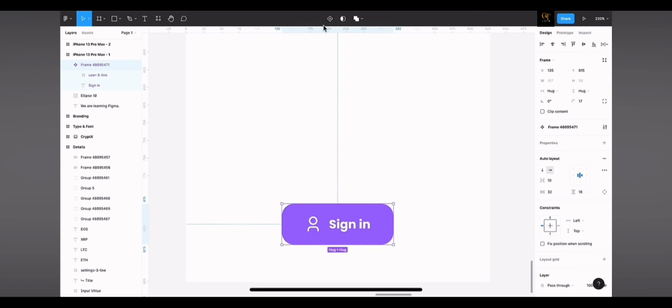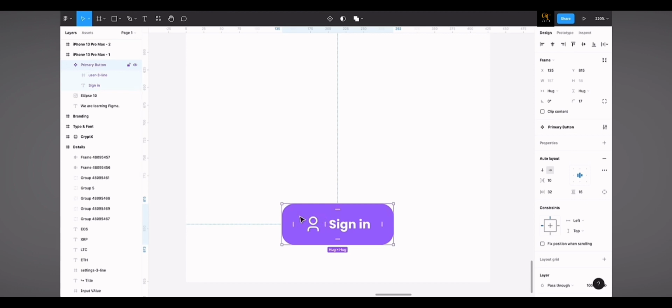As soon as I do that, you will see its boundaries color change to purple, and also if you take a look at the layers list, you will see it turn purple as well, and its icon changed to this diamond icon. This icon indicates that this is a component. But how can we use our components? First, let me rename it to primary button. This is going to be the name of this component.